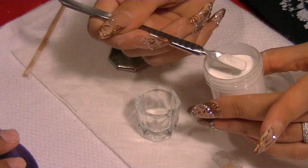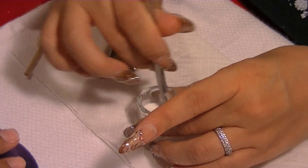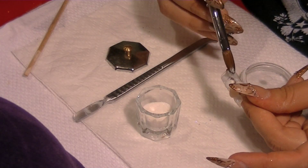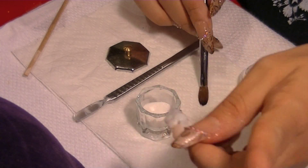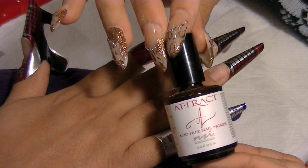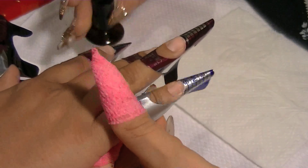Here is the mix that I make — I'll put the link to the video, it's called 'Diamonds Mix.' Since it's very translucent, I added about half a cuticle-pusher-scoop of white acrylic. I'm testing it out right here. My mix 'Diamonds' already has glitter in it, and since she wanted a French tip with glitter, I just needed to add white acrylic so it would be opaque.